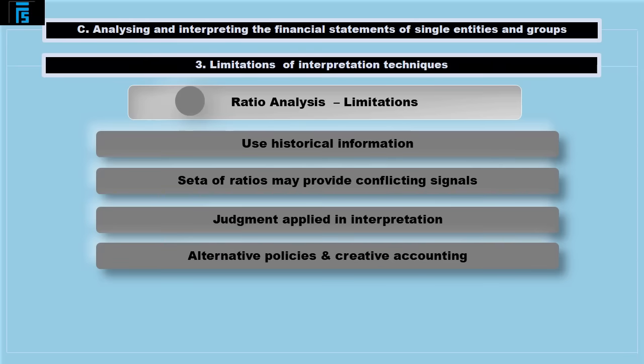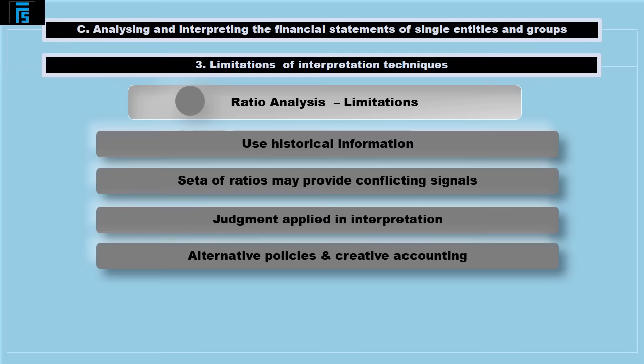The use of alternative accounting policies and creative accounting practices. As you very well know, entities reporting under IFRS may choose from a number of approaches when it comes to measuring the value of assets and liabilities, or reporting items of profit or loss. Ratios computed on the basis of financial statements that employ different accounting choices may not be comparable unless appropriate adjustments are made. We have already stated that there is no such thing as a universally applied list of ratio formulas, which naturally generates considerable difficulties when attempting to compare ratio levels coming from different sources. If, on top of this, you add the fact that companies may apply different methods and approaches to the measurement of the same financial statements items, the interpretational difficulties magnify.